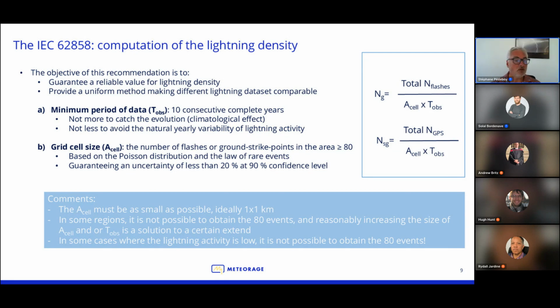And then finally, also the grid cell size, which is quite important. We stated that the number of flashes or ground strike points, I mean events, inside the area of calculation must be greater than 80. And why 80? This is a figure that guarantees an uncertainty of less than 20% with a confidence level of 90%.